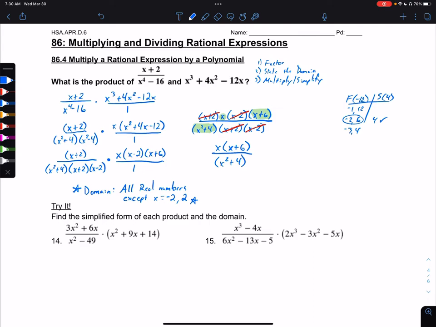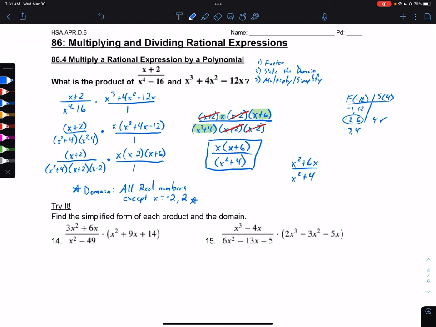Okay. It's kind of a matter of, I don't want to say debate because it's not like people are really debating strongly over this, but sometimes you can stop here. There's really nothing wrong with this. There are some that believe you should take that x and multiply it in and write x squared plus 6x over x squared plus 4. Either method is fine. I'm okay with both of them. I think they're both appropriate. They state your solution. It's good from there.